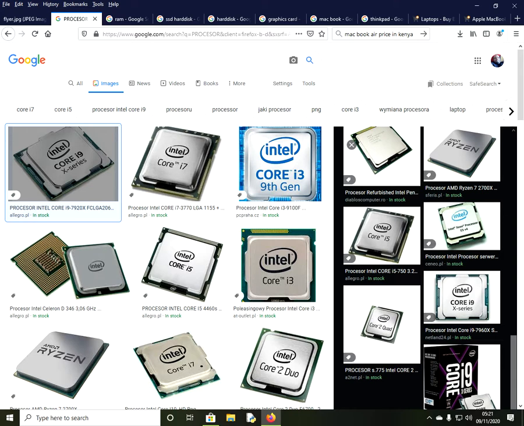Now let me dig deeper on the Intel company. Based here in Kenya, because I'll focus more on Kenya, if you're going to get a machine, you'll get one that is dual-core or above. I don't know whether there are machines below that, but you'll get dual-core or Core 2 Duo.